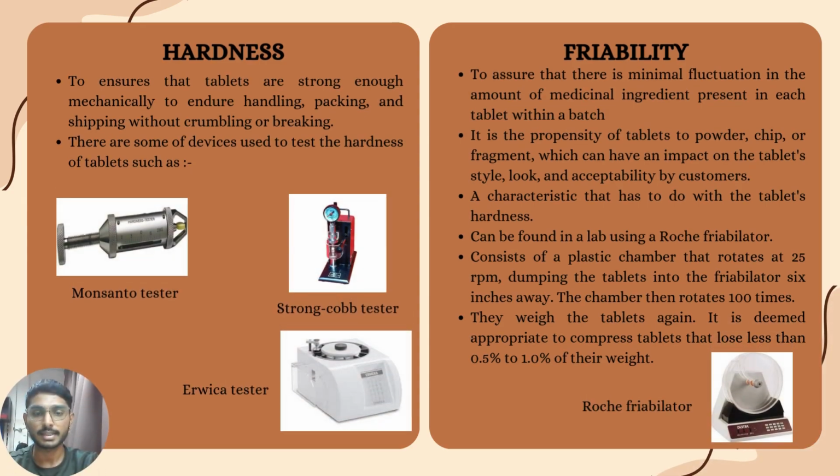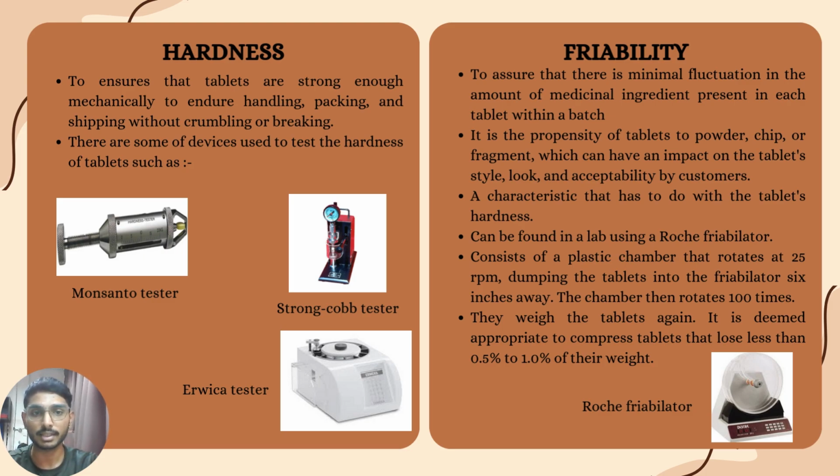Next is the hardness test, which is used to ensure that the tablets are strong enough mechanically to endure handling, packing, and shipping without crumbling or breaking. There are some devices used to test the hardness of the tablets, which are the Monsanto tester, Strong Cup tester, and also Arabica tester.